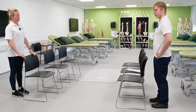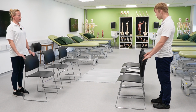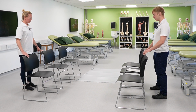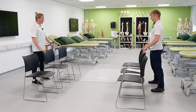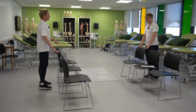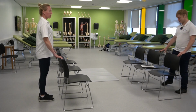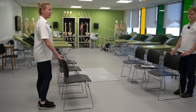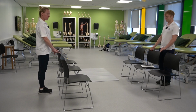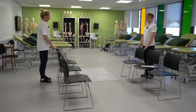Brilliant, so next one is again working on that glute med and lateral movement, but we're going to do some side steps. So we're going to just, using your hands to support, you can just slide your hands along, keeping that toe facing forward, like with the hip abduction. I think a lot of people, and we all do have that tendency to externally rotate, so that's what we're kind of training here as well. Still promoting posture and promoting individual pace, so everyone is different and some people's steps might be smaller, bigger, so just encouraging people not to compete and do whatever they are able to do.